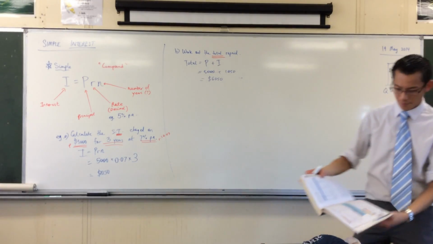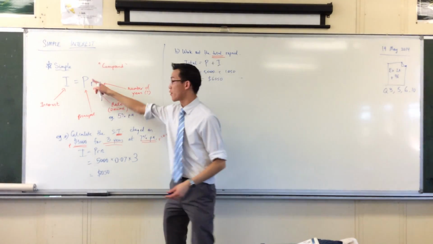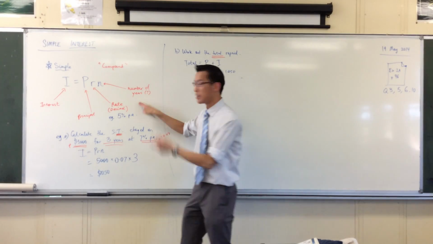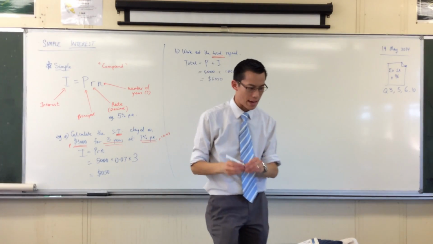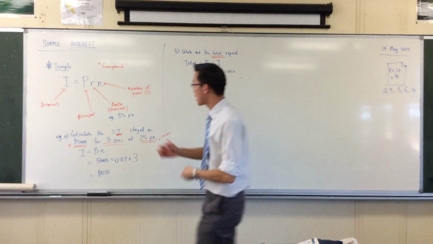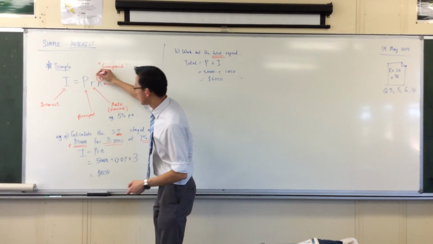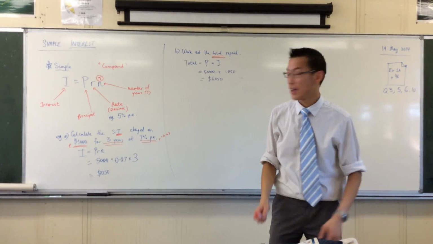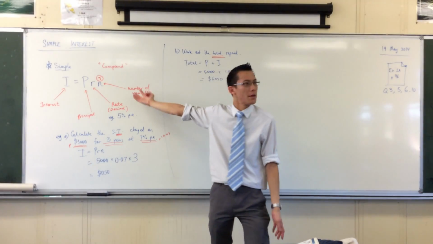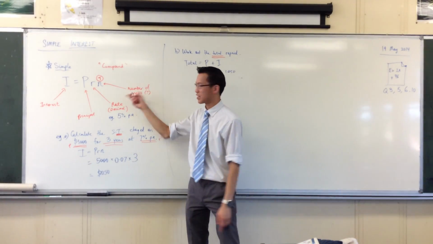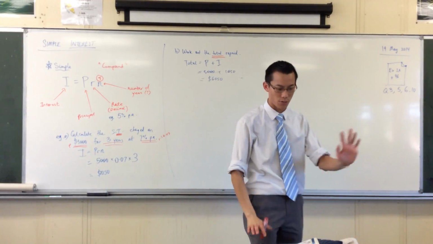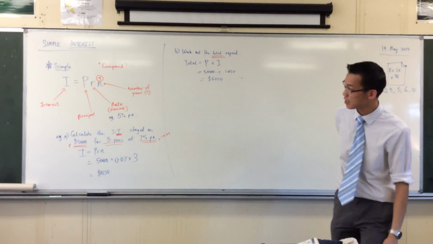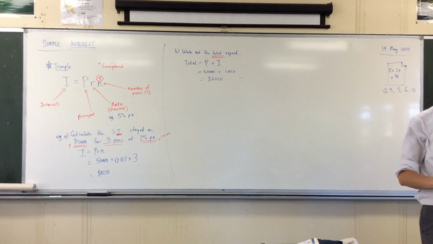Oh, one last thing. Remember how we called this PRN? You'll see this all the time, and N means number of years. There's an alternative for that. The textbook sometimes uses T instead of N. What do you think the T might stand for? Time, that's right. So they're just subbing in. It'll be the same number, they're just giving it a different label. So don't get too confused if you see a T instead of an N there at the end. It's the same formula, just wearing slightly different clothes.